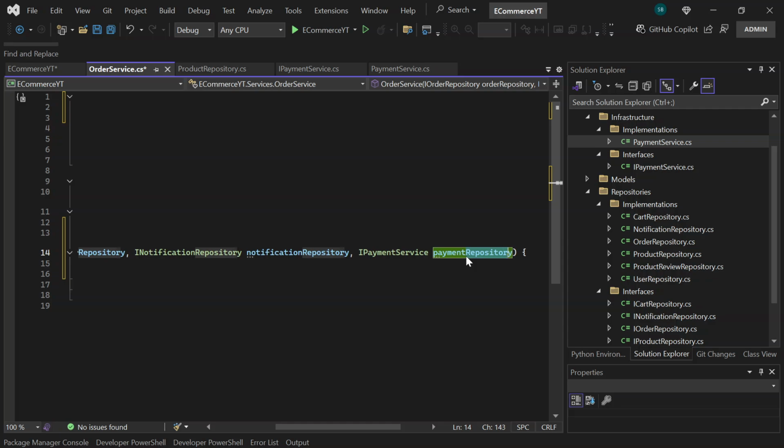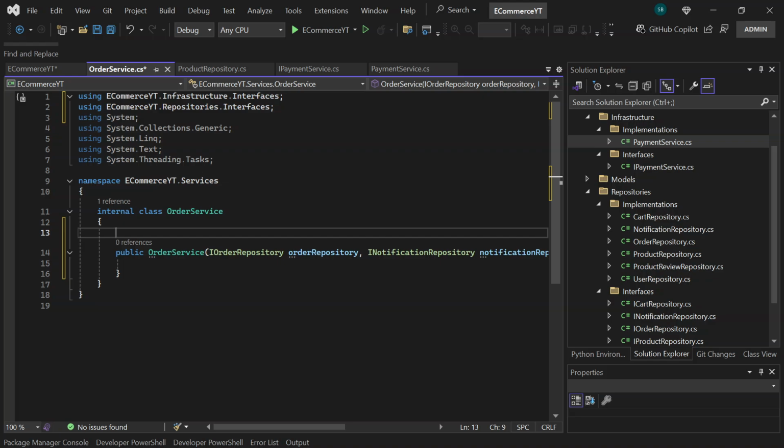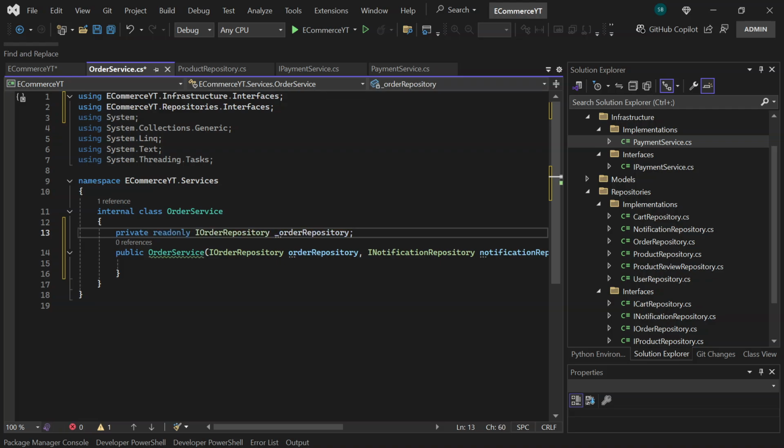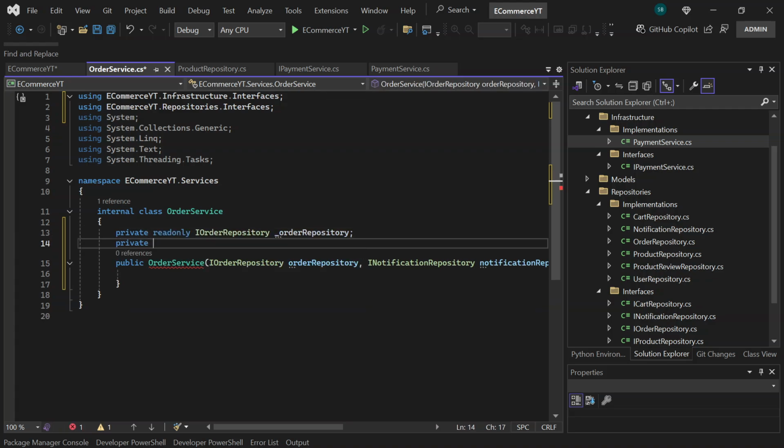We have IPaymentService here, and Visual Studio auto corrected it. I would not say it's an excellent tool, but it has some good features.